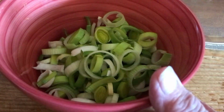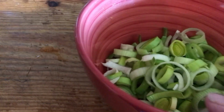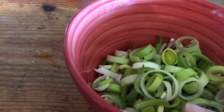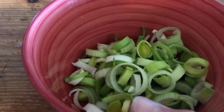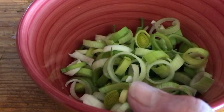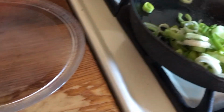Okay, I have some cleaned leeks. Now I have a cast iron skillet that I put some olive oil in. And I am going to take these leeks and put them into the cast iron skillet to kind of saute them. Okay, here we go. The beginning to a delicious fish taco.